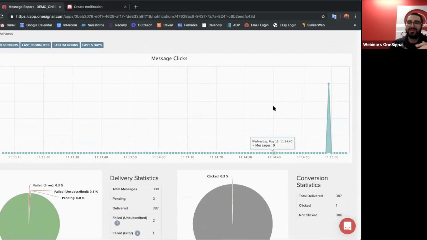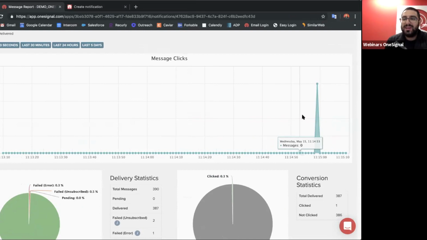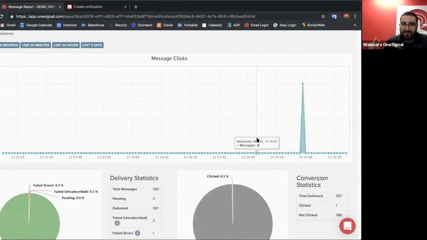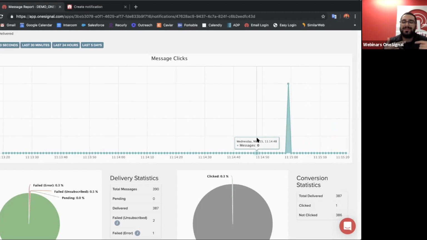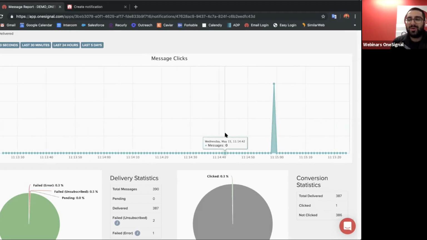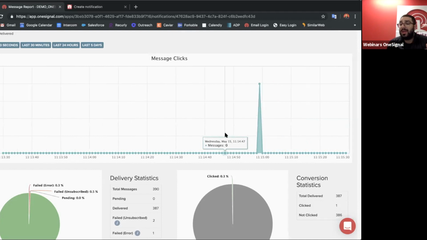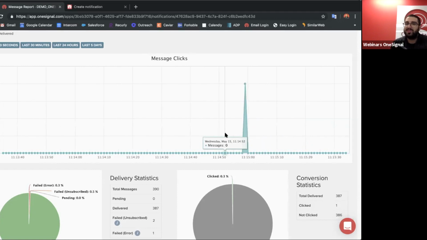So here in real time, we're going to track all the clicks. This was the click I just made. As it gets sent to the rest of the 390 people that have already received it, when they click on it, and if this wasn't a demo account, they would click on it more. But since it's just a demo account, we had my click on here with your guys' notifications. As you have bigger audiences, average click-through rates range anywhere from about 0.5 to 8%, depending on the content, time, when you send a message, what the message is.